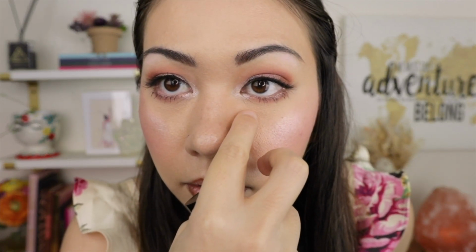Concealer, I still love her. Even though she did give me a line right there. All of my concealers do, but at least it's not as heavy and intense as the other concealers. But I just feel like she looks the most glowy and natural out of so many of my concealers. You know how everyone's raving about Tower 28 and how natural and dewy and glowy it is? She's my Tower 28. That's how I feel about her. I do not feel that way about the Tower 28.